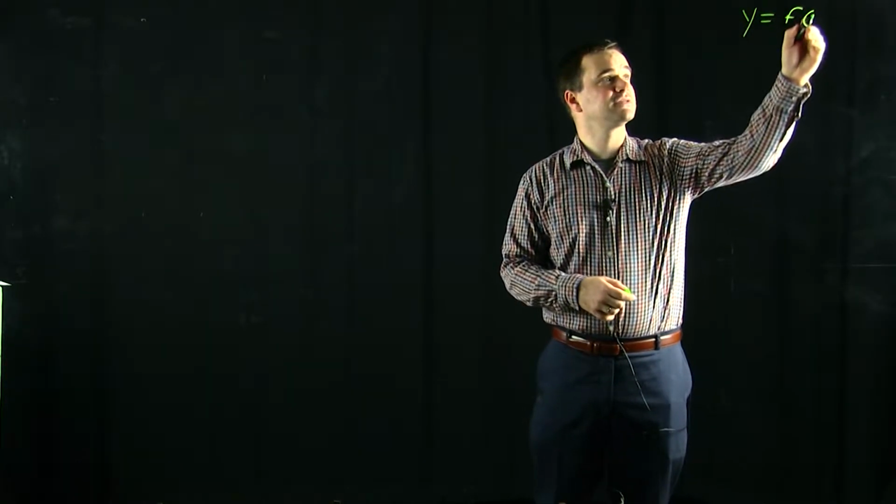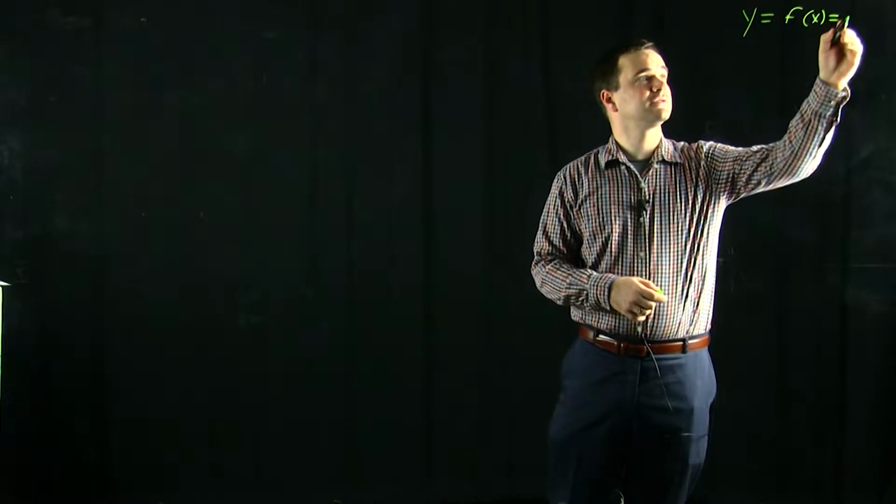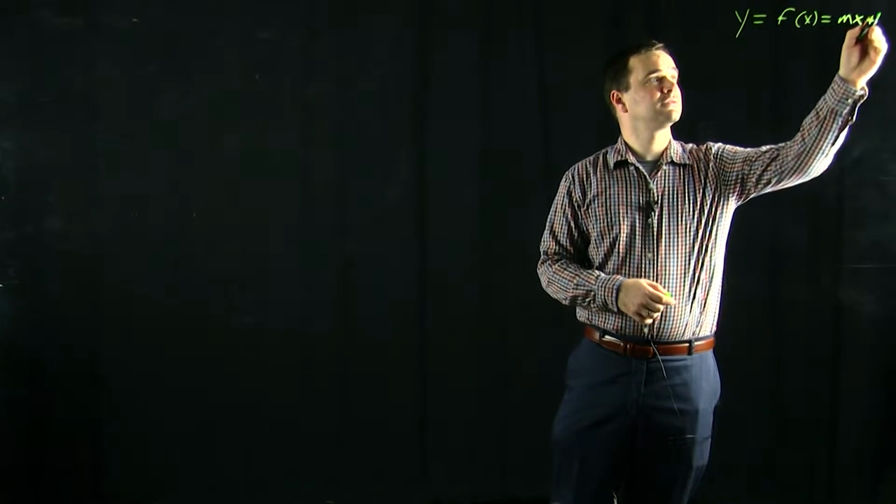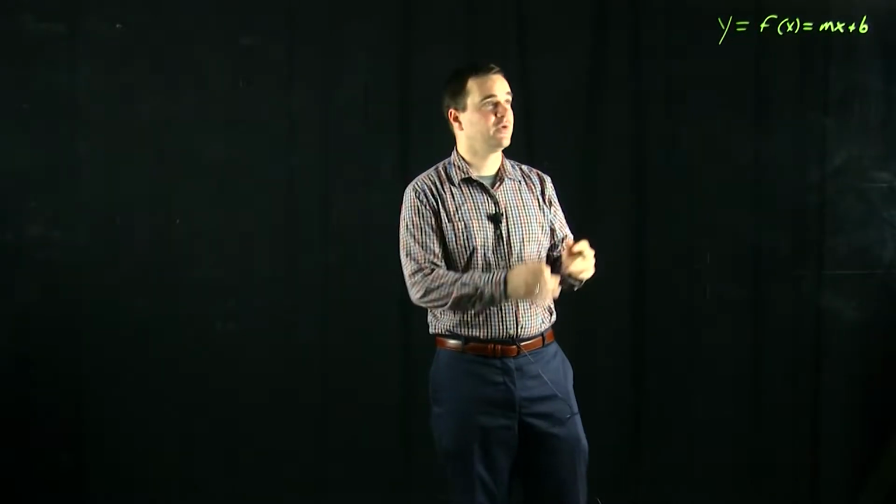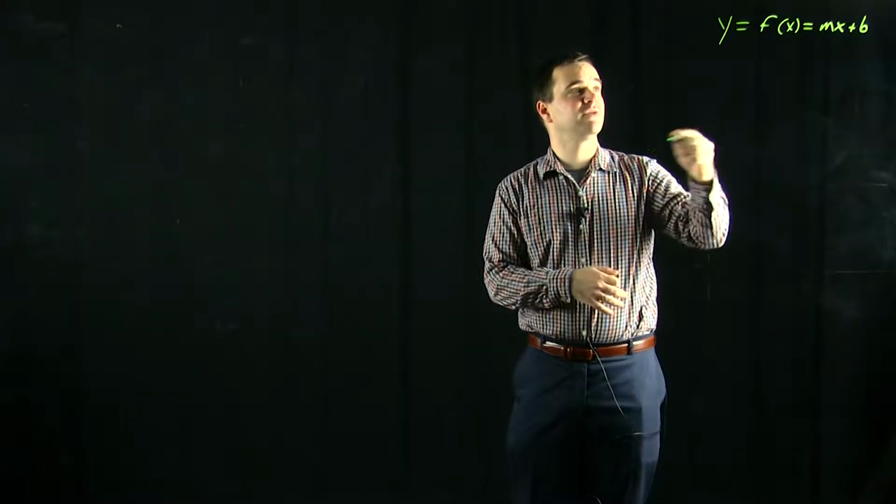I want to show you a couple of initial derivative rules, which are going to help us calculate lots of derivatives as we continue on. And first of all, we can ask ourselves, what's the derivative of a line? So if I have y equals f of x equals mx plus b, you guys remember y equals mx plus b, the equation for a line. What's the derivative of that?